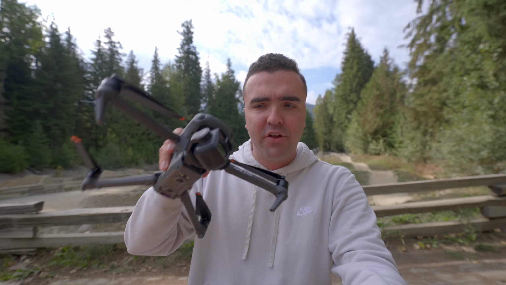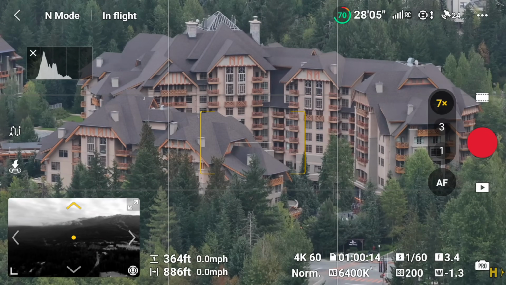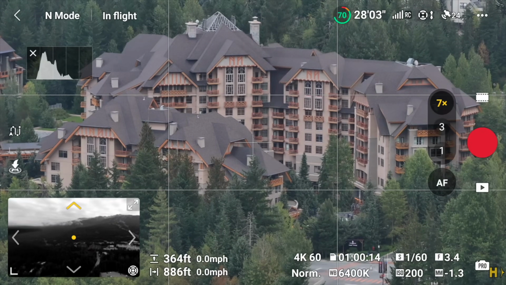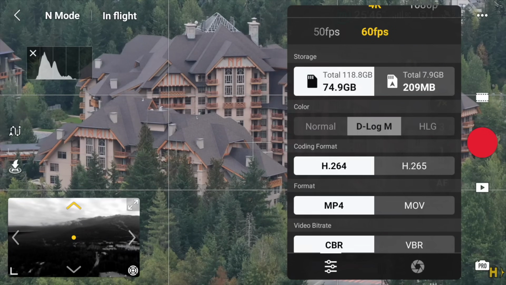And so that wraps up all of the main changes made here with this new firmware update for the Mavic 3. There are a couple of other changes that have been made specifically to the Mavic 3 Pro with the 3X and 7X cameras. So now with the Mavic 3 Pro, you can shoot 10-bit D-Log M and HLG using the 7X camera. So now you can better match colors between all three of your cameras, which is nice. And also the 3X medium tele camera now supports different shooting modes. So these are night shots, master shots, quick shots, and the spherical panorama.